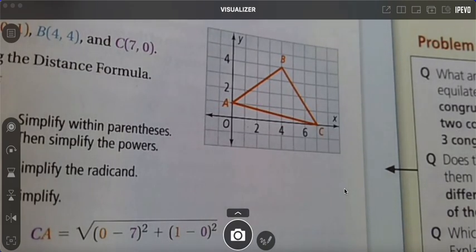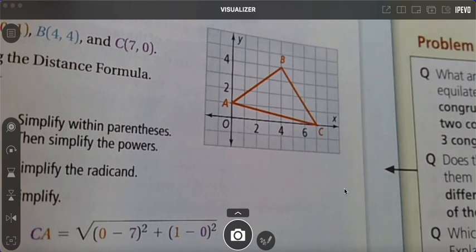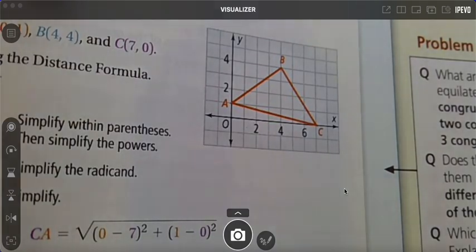So scalene means that no sides are equal. Remember that? It's like a big lopsided triangle. No sides are equal. What does isosceles mean? 2 sides are equal. And what does equilateral mean? 3 sides are equal. If you didn't know what those words meant, there's probably a way you could have figured out what each of them meant, right? Equilateral, equal. I think y'all know isosceles means that 2 of them are equal. Well, then you could just assume scalene means none of them are equal because that's what's left.